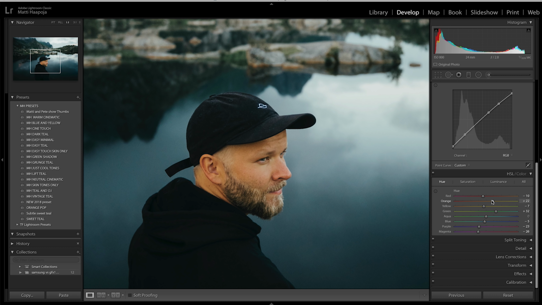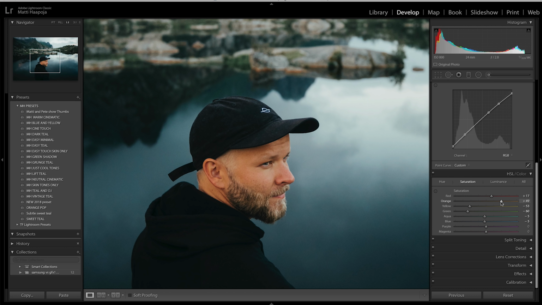So let's say you're happy with your image, but the skin tones are a little bit off. You're going to zoom into the skin tones. Let's start off with hue, and the skin tones here feel a little bit too green to me. So all you're going to do is you're going to move that slider over to the magenta. Boom, done. You didn't change anything else on your image. You only changed the skin tones, anything that's orange in your image.